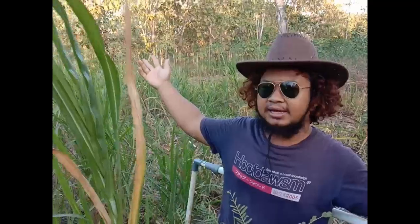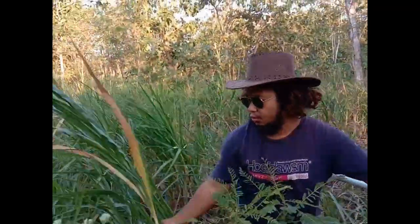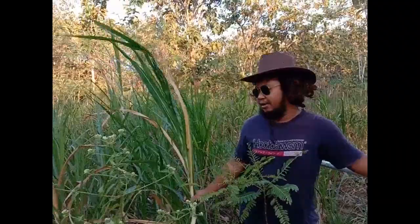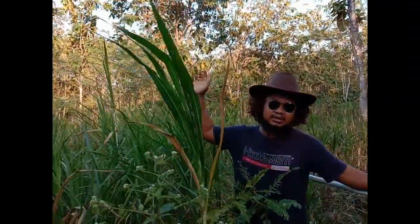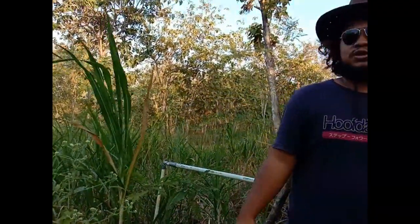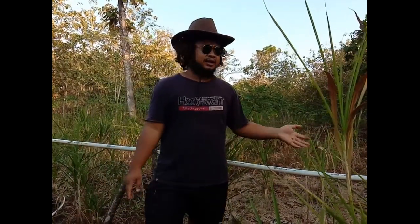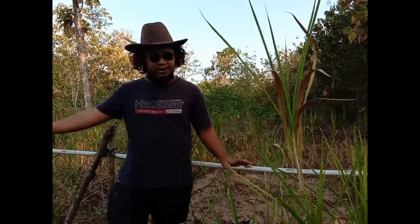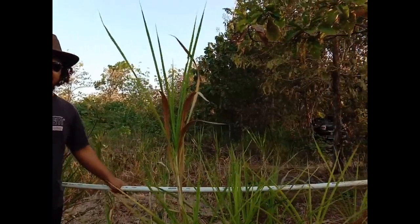With this submersible, I can do so many things. I can water my red onion, and also I can water my grass. So every day I can harvest grass, and every day I can water my red onion. This submersible is a really good solution for a location like that. A location with a dry season is a big trouble for farmers. So I think that's all. This is the secret of my project. It's not my cows, not my sheep, not my goats, not my red onion, not my grass, but this is the secret of my project in here.